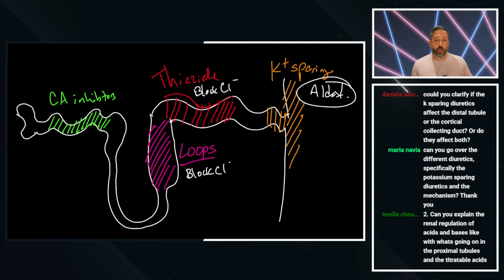Now remember also with regard to loops and these thiazide diuretics, when you block that entire system, you have a lot of sodium that gets left inside that tubule, inside the filtrate. And all that sodium is going to eventually make its way to that cortical collecting duct at the end there. And it's going to have an effect there as well. So make sure you remember what sodium does there towards the end. What else we got? Okay.